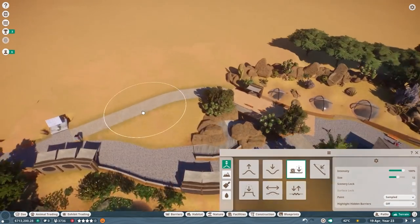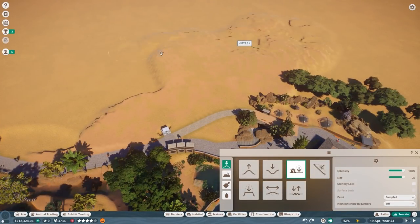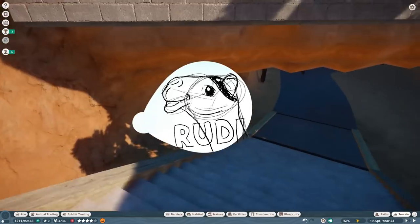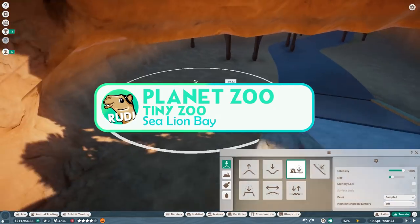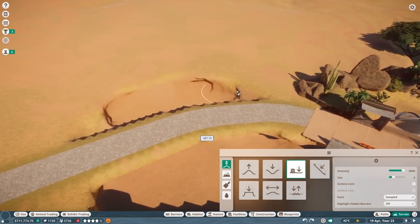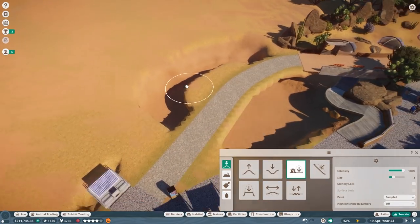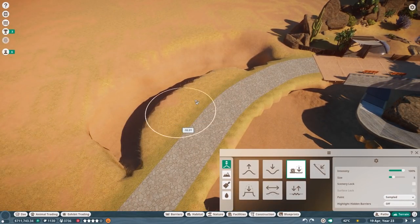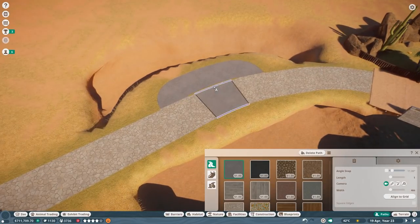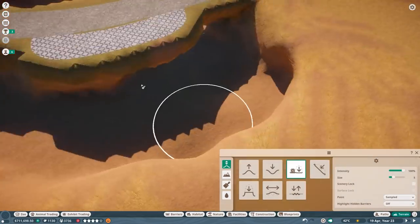Hey everyone and welcome back to TinyZoo. We start with a little time-lapse, same as always. I'm still in Spain, but this is the last episode recorded from Spain here in TinyZoo. Today we're going to look at the Sea Lion Bay as I call it. I had this idea briefly when we were building the Prairie Dog Habitat — this little walkway down into the underground viewing would be kind of lost if it's only for the Prairie Dogs, since you do have quite a bit of view from above anyway.